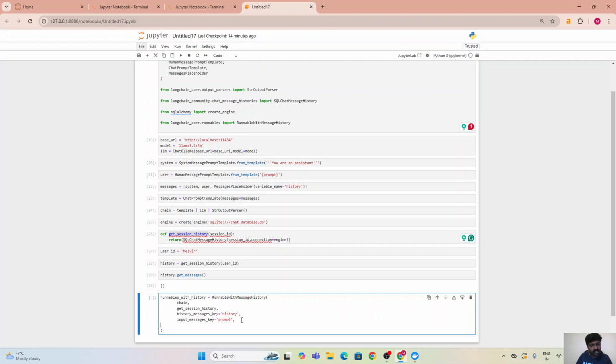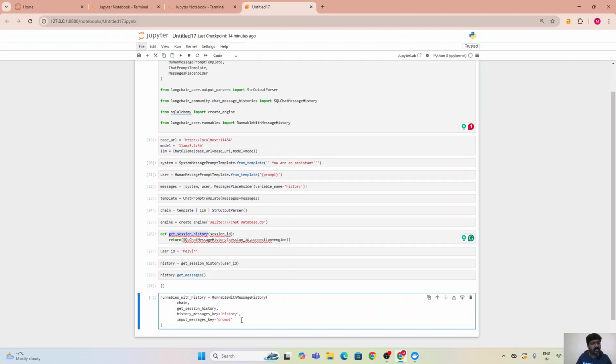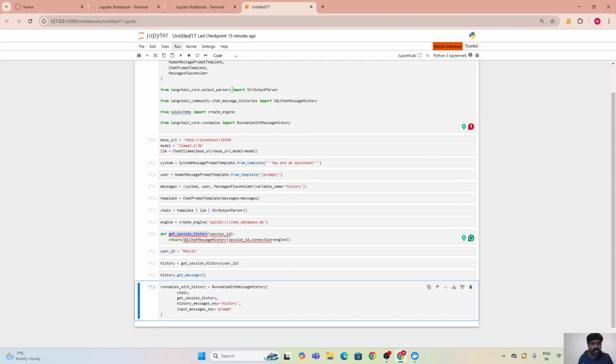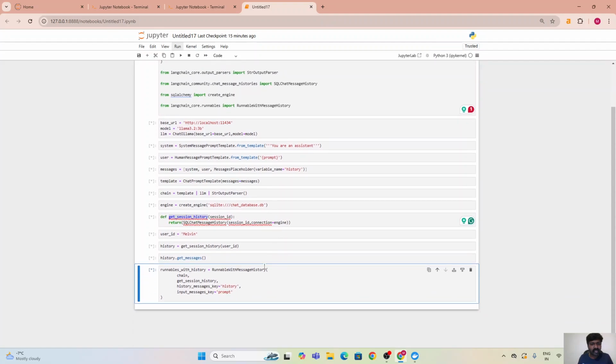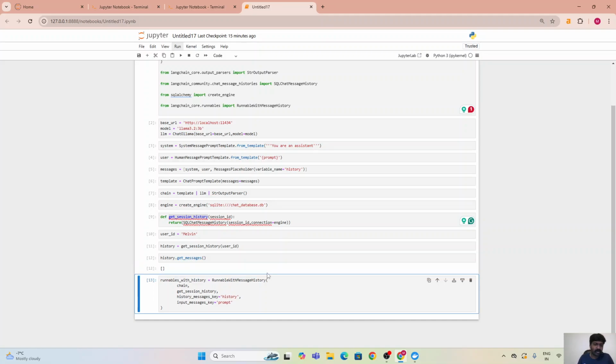That's the reason I prefer to write the arguments in a single line using the tab, so that we can select the necessary methods from the prompt and get it assembled. Later we will do the code beautification part, right? Now runnable with history is ready, so let's execute all the code once again and see if there is any problem or not. All right, so far so good.